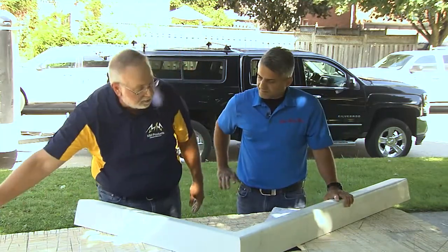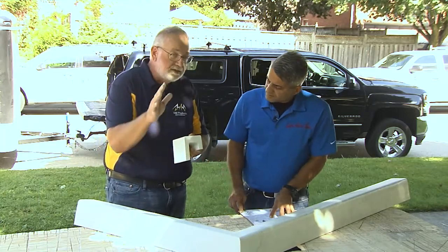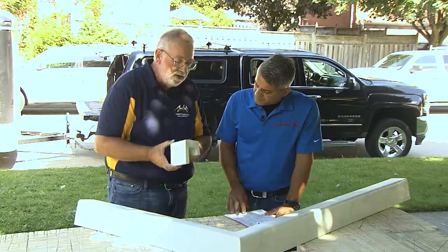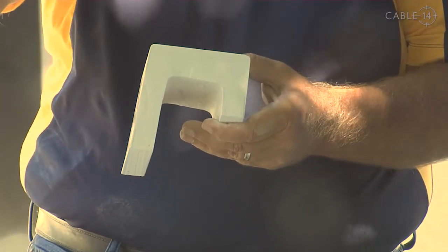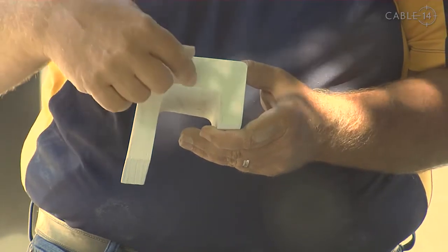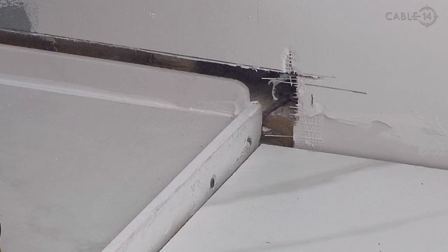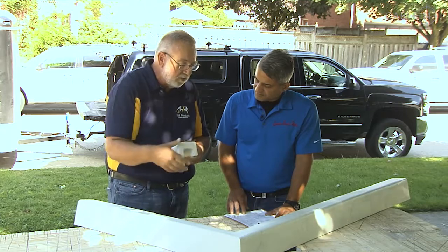So what happens, Bob, is, and I brought a little piece along. So the curb, the base that's installed in the house right now is going to go in the middle of this piece, and you'll see there's a tile flange on that if you look in the photo. So that base already in the house is sealed, watertight, can never leak. You'd have to fill it up 1 inch high full of water before it would spill over. This will now be silicone. This short end will go on top of the base.